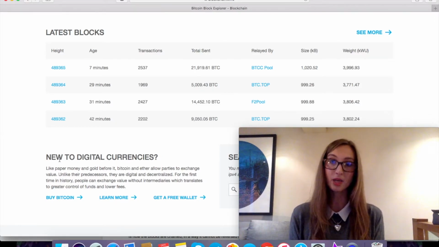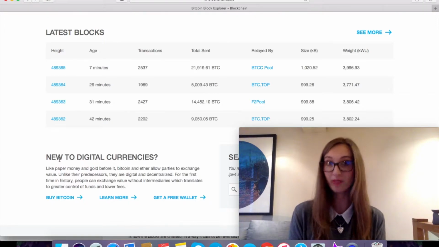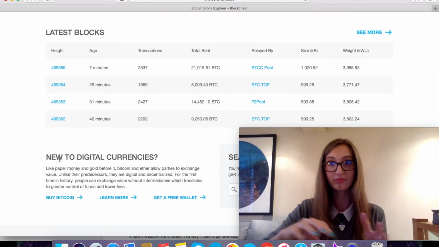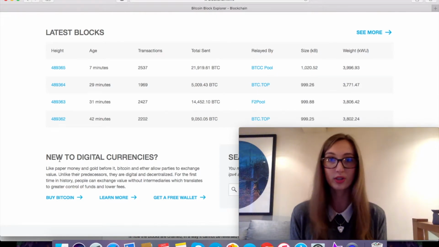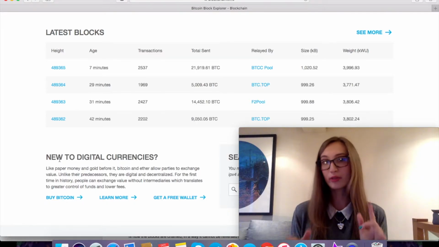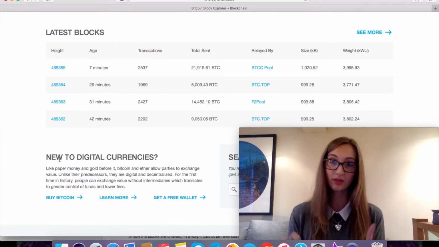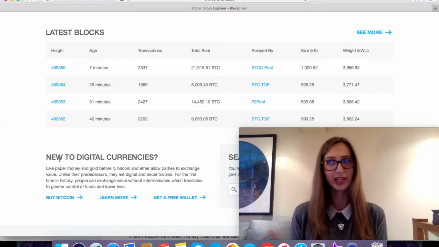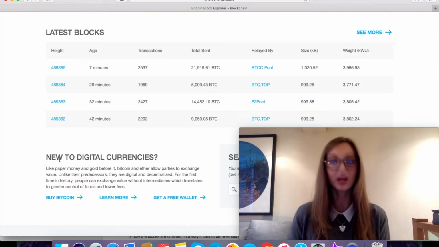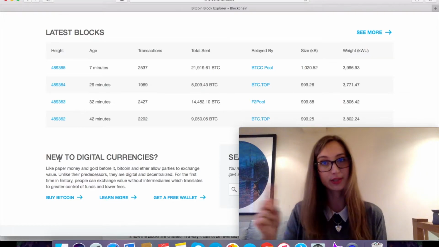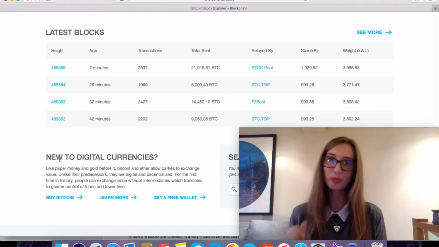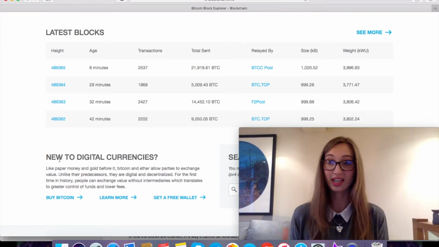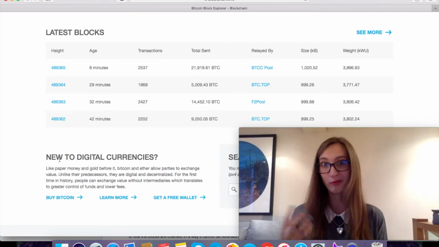The network pays the miners 12.5 bitcoins, because that's how they generate 12.5 bitcoins, and they pay the miners for discovering and putting in hard work to do so. The average time between the blocks of information is around 10 minutes, sometimes it can last longer. If it lasts longer, all the transactions that were made after the block was discovered will go into the next block. And you probably heard me say now, block of information. Well, a block of information is literally a block of information. It contains information about itself.